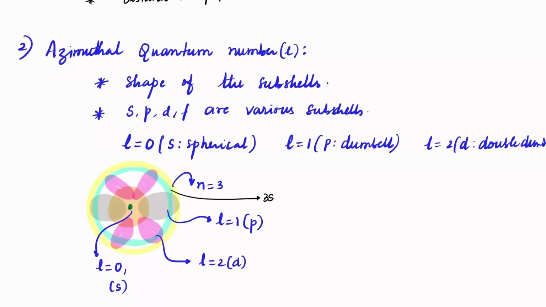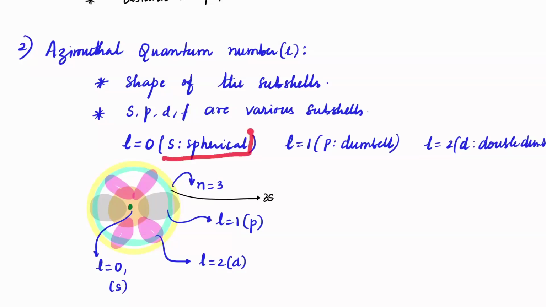The azimuthal quantum number emphasizes how many various shapes you can get in a designated space. So that shape of the subshells is what the azimuthal quantum number represents. Every shape is designated with a label with an alphabet, starting with s, p, d, f, g, h, i, and so on. Starting with s, p, d, f. So remember, these are the names. And what does that represent?